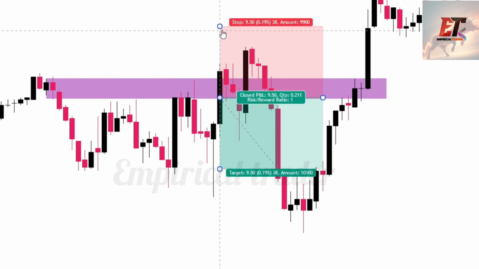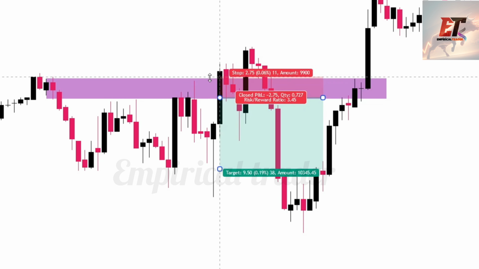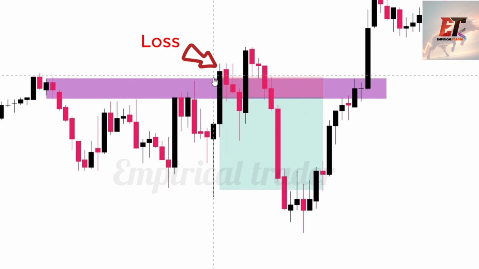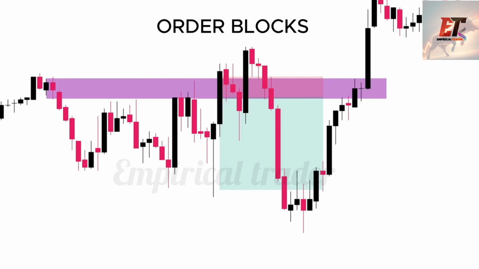But if we took another sell short from the same order block, the second time, we would have gotten a stop loss by this candle, losing the trade. So it is very important to not reuse order blocks, and order blocks that have not yet been used are called unmitigated order blocks. The fourth rule is that it must follow the structural trend.